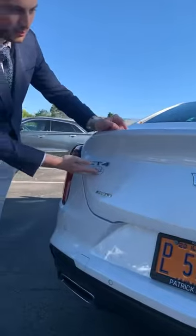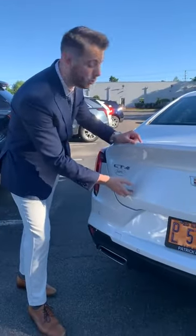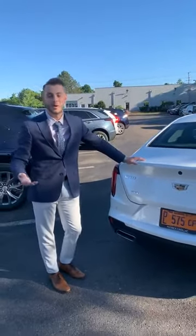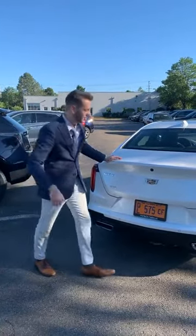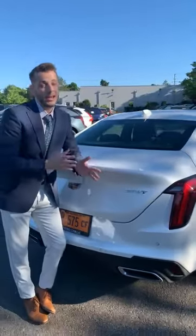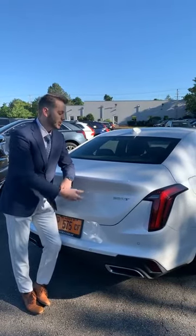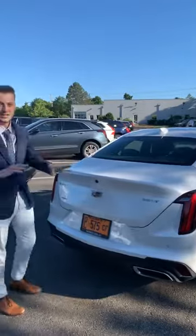All-wheel drive CT4, of course. Now, funny enough, the CT4 comes standard in rear-wheel drive. However, most inventory that's purchased, especially being in the Midwest, most people go for that all-wheel drive, so most of our inventory is with all-wheel drive. 350T, that's going to be for your torque. So pretty much, it's right at 338. However, they always do a roundup because 338 wouldn't look that great on a car, so they went straight up to 350. So that's just a little representation there for people that like to get to know more about the car.